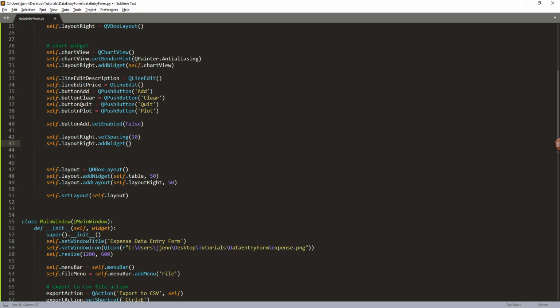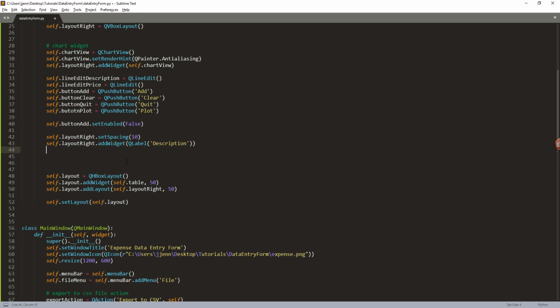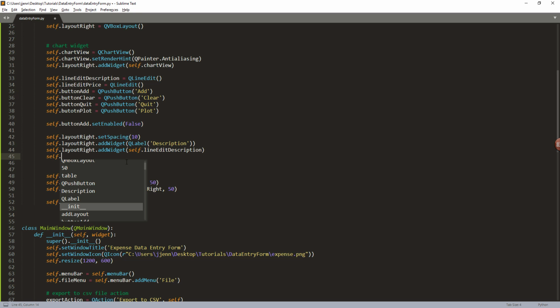I want to display the label first, so here I'll pass the label as description. And after the label, I want to add the description field. Now we need to repeat the process again for the pricing.